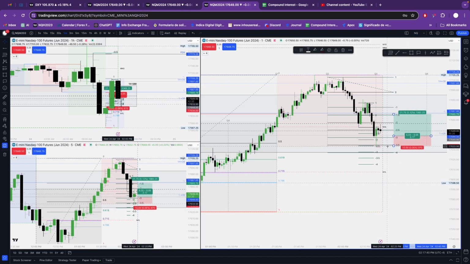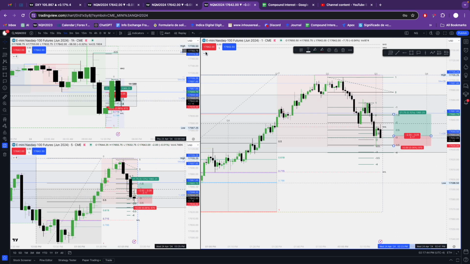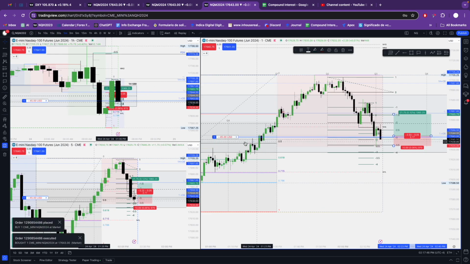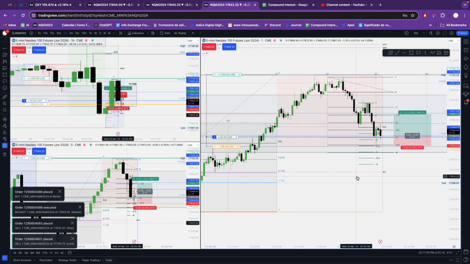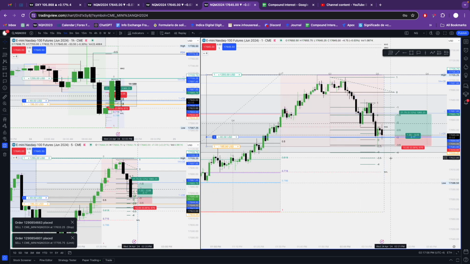To these lows here. So that means we can get in as soon as we hit where we are right now, about here. Stop loss almost 10 points down there, take profit up here. Now my question to you is, where is our manipulation leg to suggest that we're done going down and we can go higher?